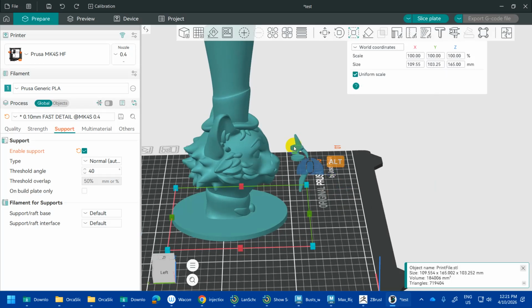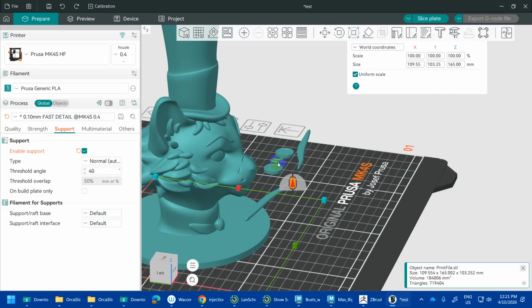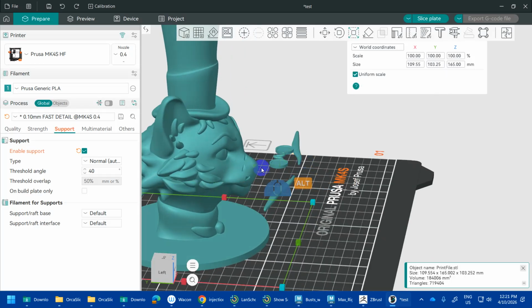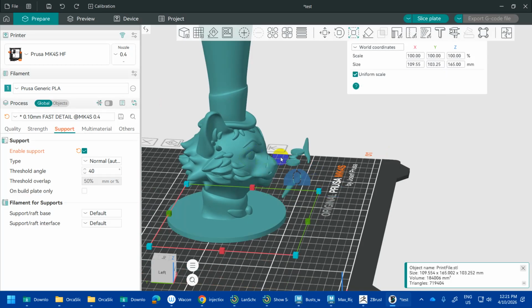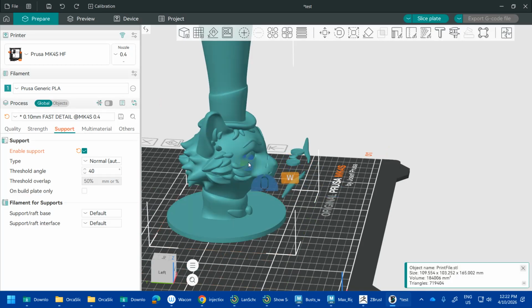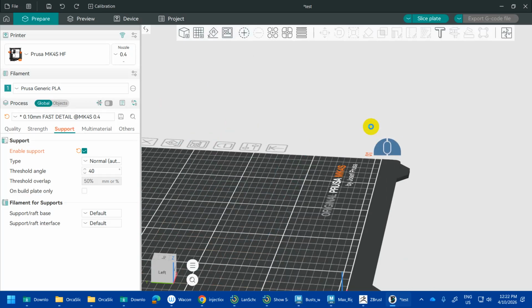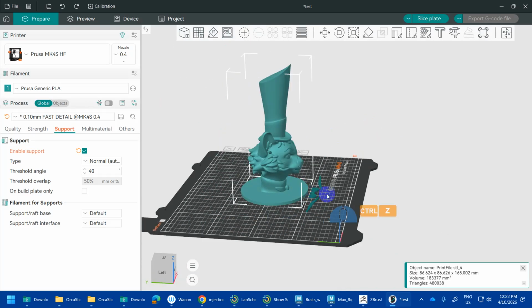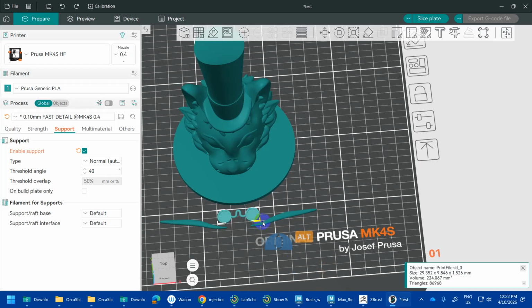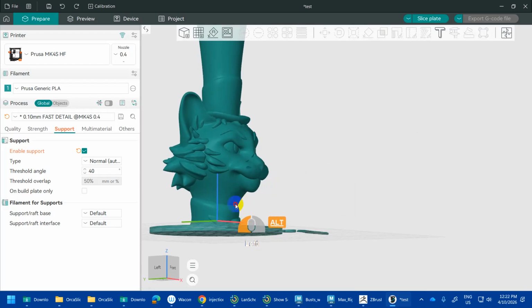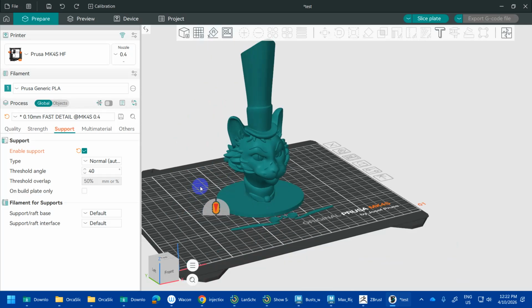And again, like I said, I plan to print these flat on the print bed and not just floating in space. So one way to organize this is to right click this and say split to objects. Now, this is something I'm going to wind up doing. You won't have to deal with it, but once the objects are split, you see that they just go flat to the bed. So that's why I oriented things in this particular fashion.